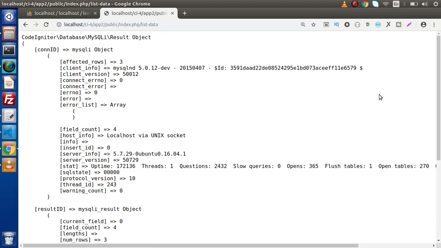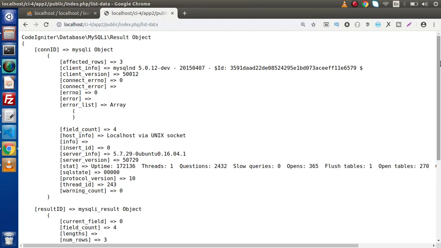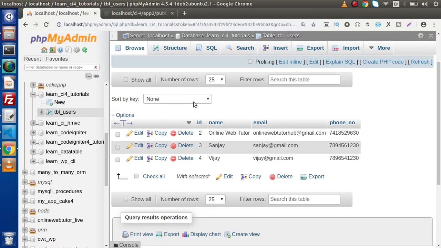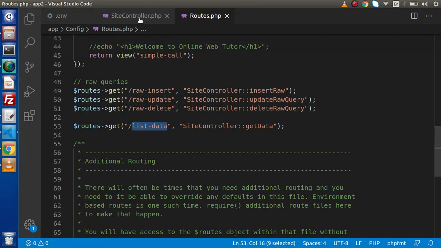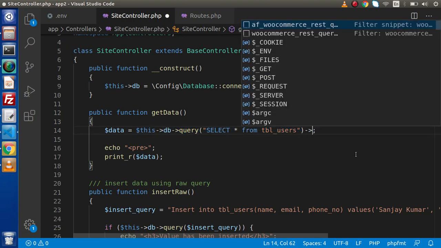So after executing our select query, as we can see, we are getting multiple pieces of information. But for our purpose, we want the data we have inside our database table. As we can see inside this listing, right now we don't understand where we actually get all this data. So for that, back to the editor, we have some methods which we concatenate with this query to get the exact data. What are those methods?